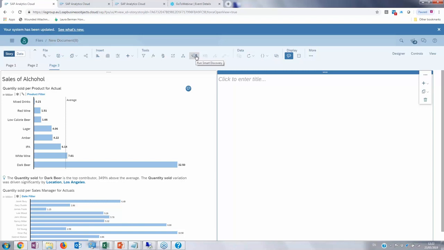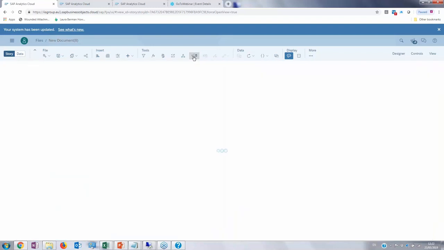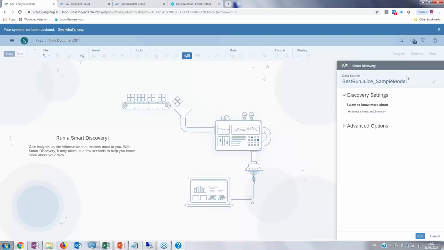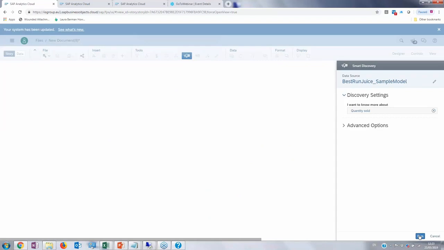So just to give you an example, if I click on this option called Run Smart Discovery, it loads in your model, and it asks what you want to run the Smart Discovery on. Say for example I want to run it on quantity of units sold, and if I click on Run here, it starts the process of querying that data model.